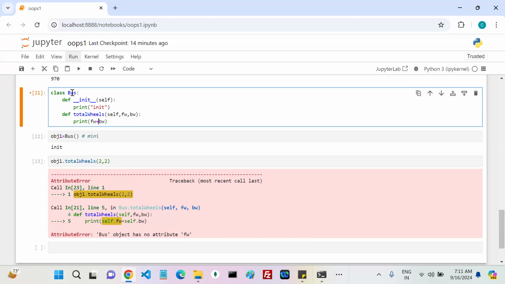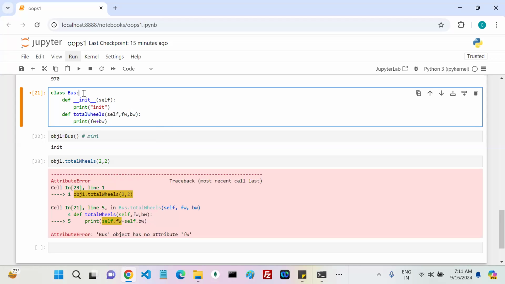FW and BW are variables of a class. First question: are FW and BW variables of a class or arguments of a method? Which one is the correct statement?